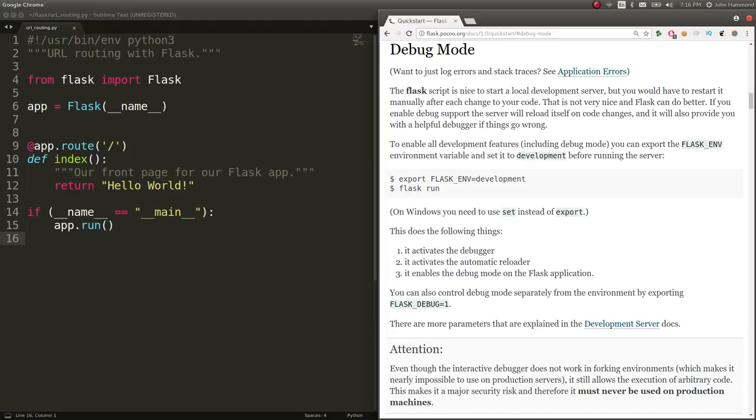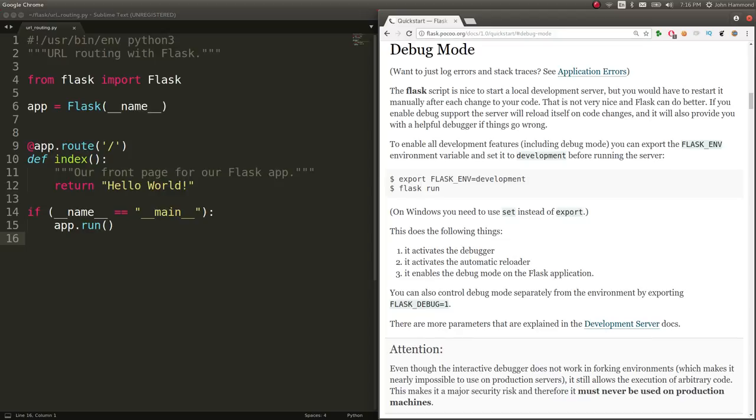Debug mode will allow us to essentially work in a development environment that allows us to do some pretty cool things. For one thing, it activates the debugger, so if things go wrong in your program, you can take a look at the variables and execute code while still being inside the application. And the most important thing I think it does for us is it will reload our application if it sees a change in the source code. That's pretty awesome while we were trying to develop and test things on the fly.